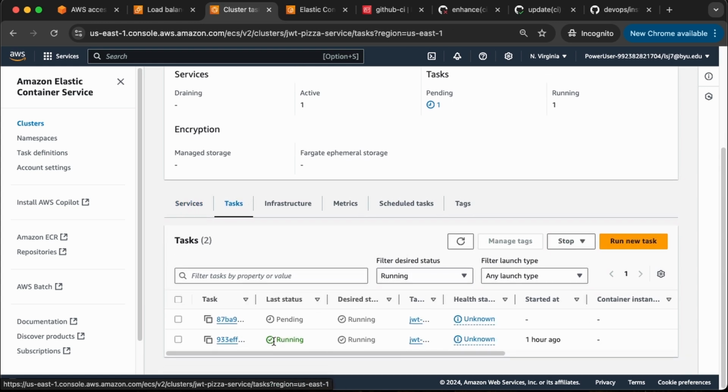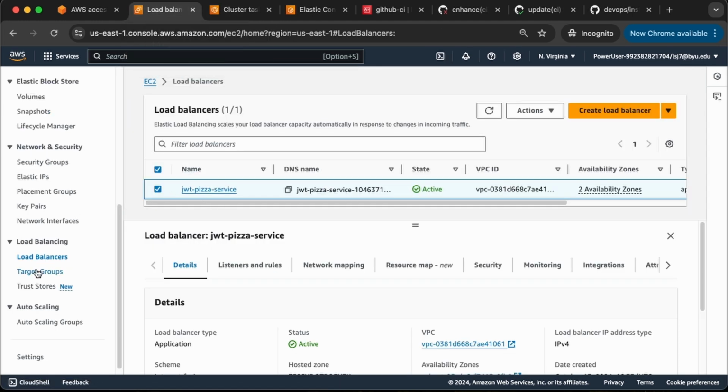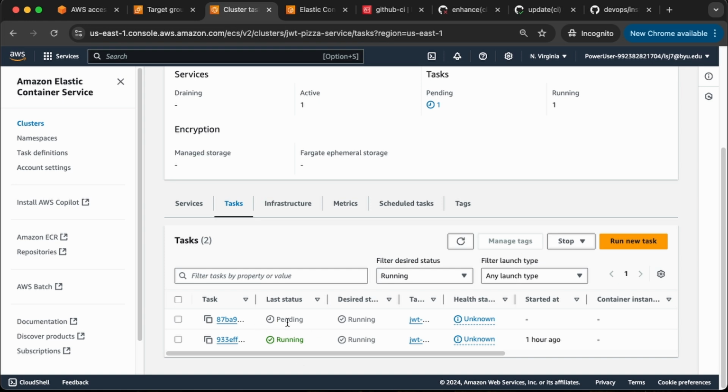You can see that there are actually two different tasks going on here. We've got our current old one that's running, and then we've got one that's pending. As that comes online, we can come over to our load balancer, and we'll see for our load balancer target group that there'll be two different tasks coming in here. We're not seeing it yet because it hasn't finished deploying. But as soon as this starts to go green, the load balancer will drain the old container out and start routing requests to the new container, showing us that our blue-green deployment is working fine, because it checks the health of that container to make sure it's good before it switches the load over to it.